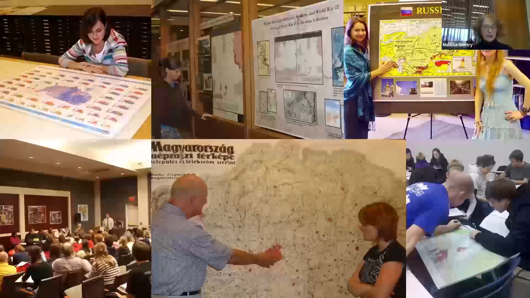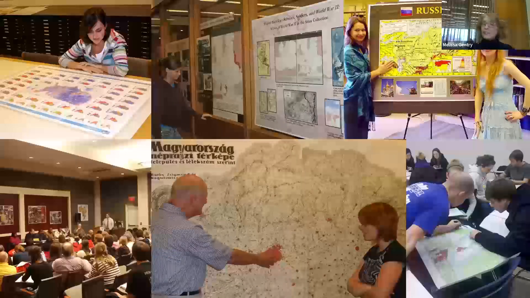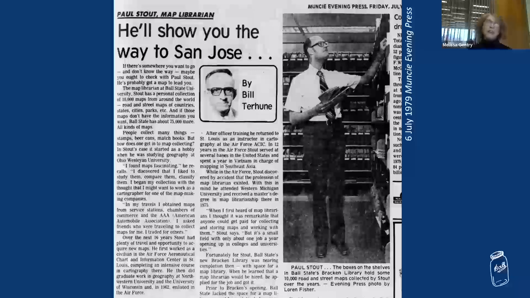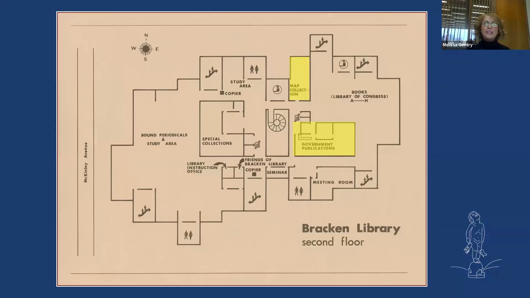The Ball State University Library's map collection is housed on the second floor of Bracken Library on the east side — it's a colorful center for exploring the world, and one of the largest and most diverse map collections in the region. When Bracken Library opened in fall 1975, Paul Stout was hired to oversee the university's first organized map collection of 30,000 maps, most acquired from Vanderbilt University through the Defense Mapping Agency project. In 1975 the maps were housed in what is now the dean's office, eventually moving to the larger government publication space.